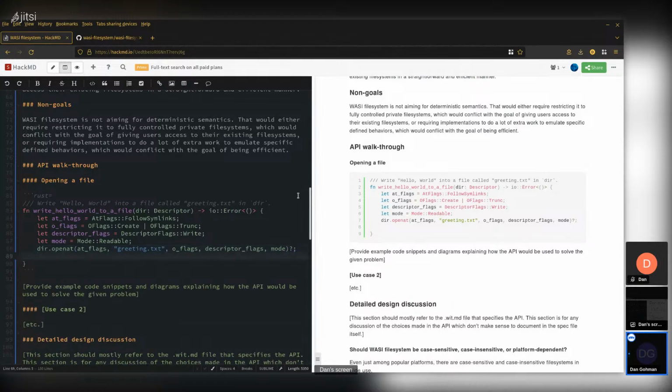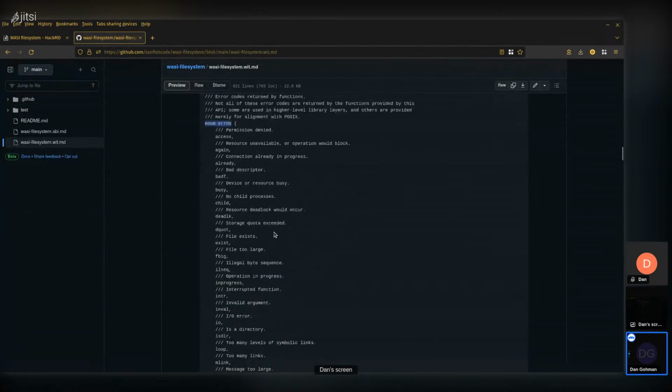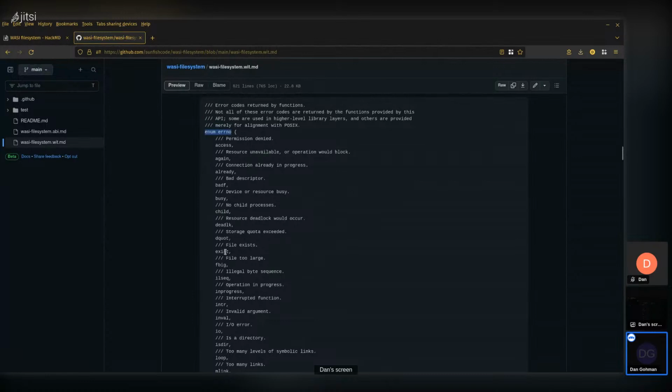I'm going to take a little shortcut. Well, yeah, we'll just do it like this, to simplify things. So we'll just use the errno. That'll be referring to the WASI filesystem errno type. So we have enum errno. You can recognize these as pretty much POSIX errno codes. To get from this name to the POSIX name, we typically capitalize and prepend an E. Although we fixed some of the spelling, like access is an English spelling, and we might go ahead and fix some of the other spellings of these things.